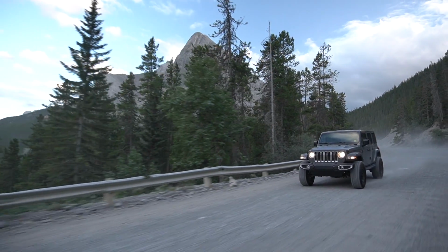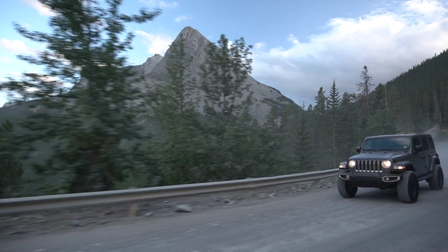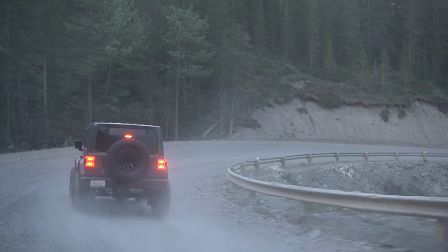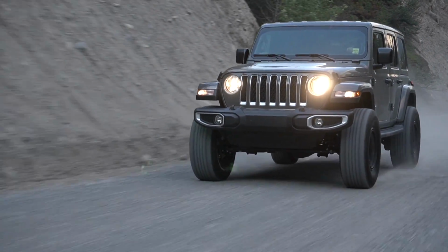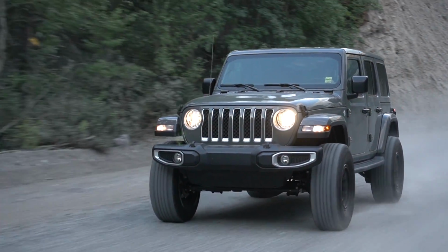Driving off-road, of course, these tires aid its off-road ability. You can shift from 2 high to 4 high and also 4 low 4-wheel drive. The Wrangler is now also offered with the automatic 4-wheel drive system, where it's going to keep it in 2-wheel drive for most of your daily driving situations. But as soon as the computers feel slip in the rear wheels, they'll then send power to the front wheels too.